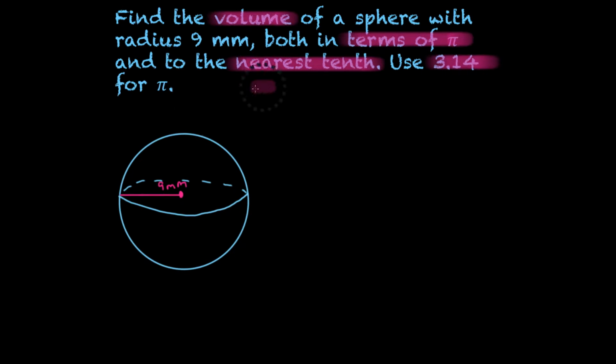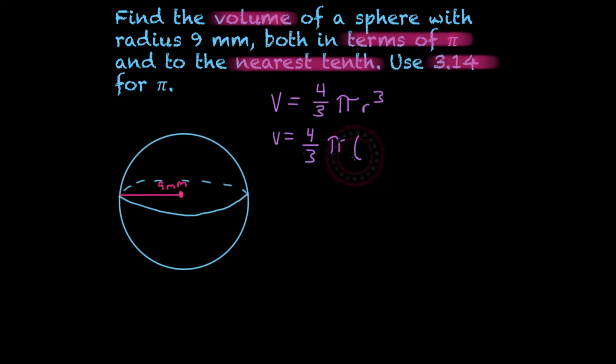Okay, so the first thing I'm going to do is write my formula for finding the volume of a sphere. The formula is V is equal to 4/3 pi r cubed. Now all I really have to do is find the matching information to substitute in for these variables, and the only one I need right now is the radius. So I'm going to write V is equal to 4/3 pi, and I'm going to use pi still. I'm not going to rewrite it as 3.14 because first off I want to solve in terms of pi. Now all I'm going to do is substitute 9 in for the radius, and we're going to cube that.